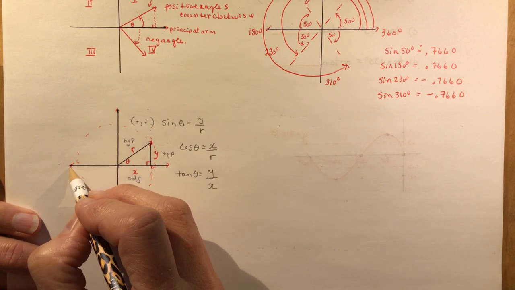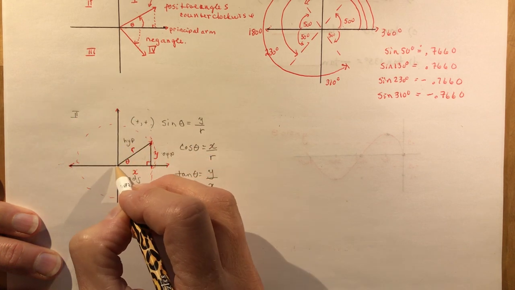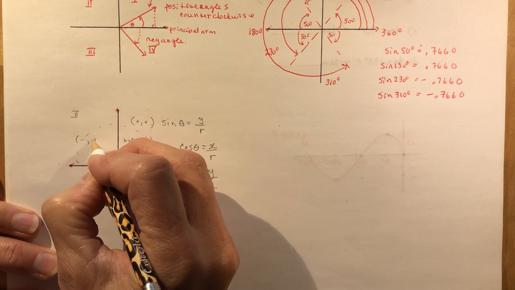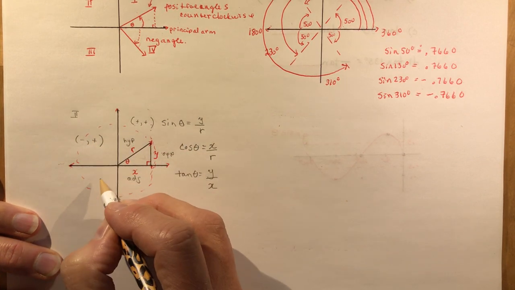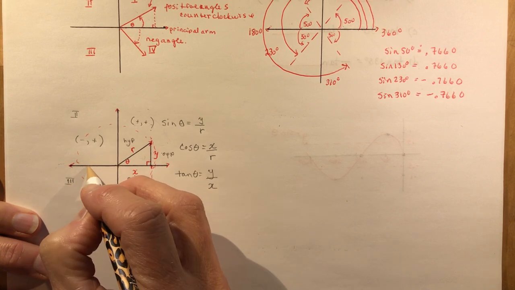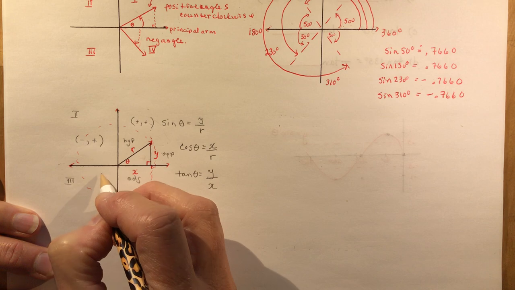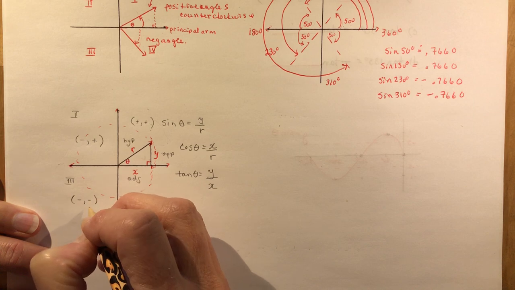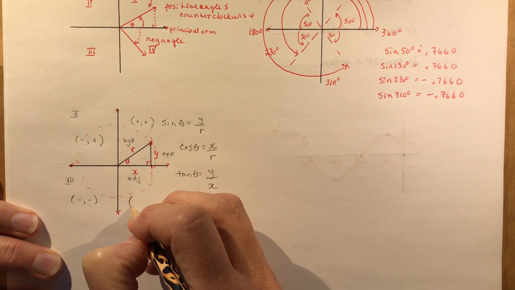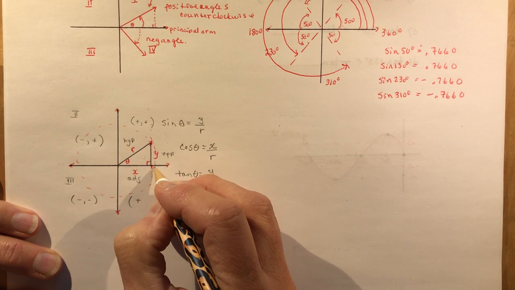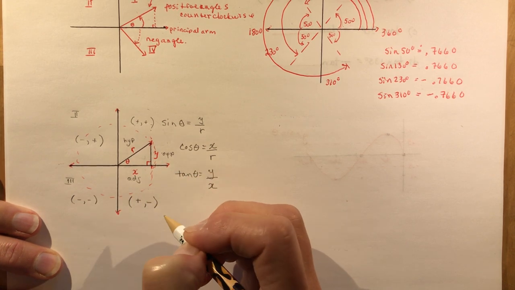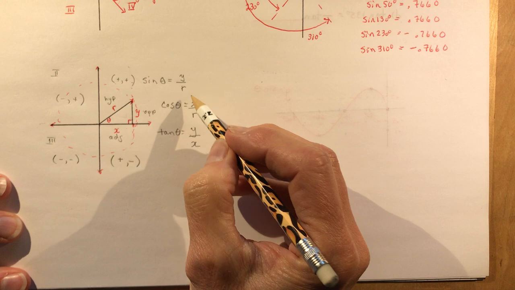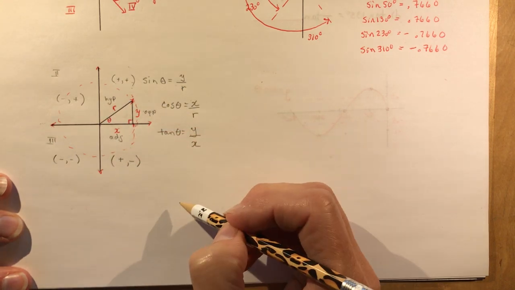When I'm in the second quadrant, what happens? Quadrant two. Well, if I go this way, that means x is going to be negative, but y is still positive. When I'm in quadrant three, I go negative x and negative y. So a coordinate here might be minus three, minus four or something. So both my x's and y's are negative. And in this final quadrant, if I go this way on the x, that's positive. If I have to go down to a point, that means my y's are negative. So now I think you might be able to see how this is going to affect the sign of these values in the different quadrants.